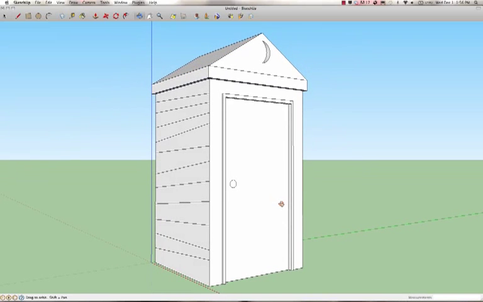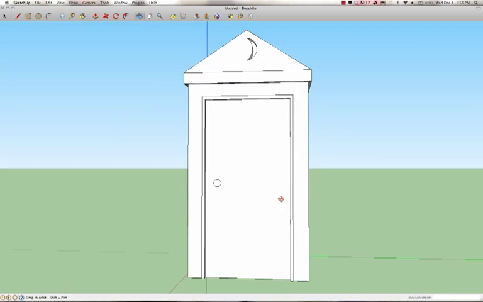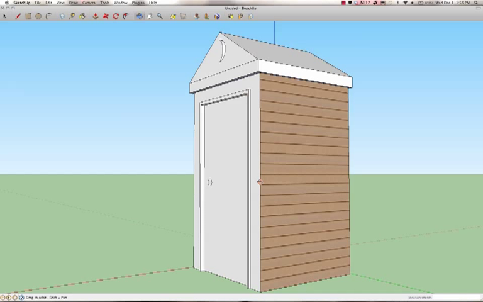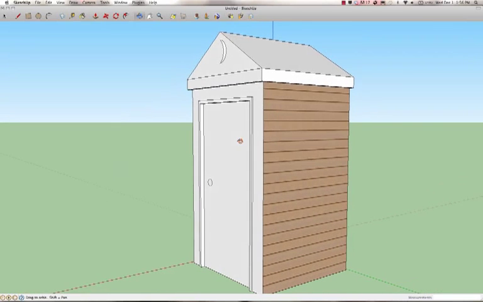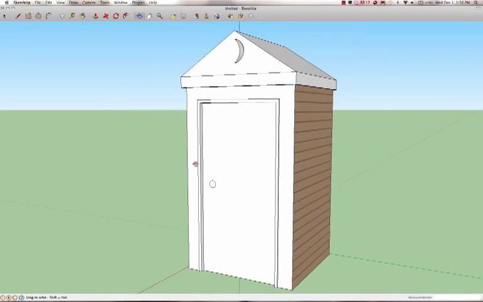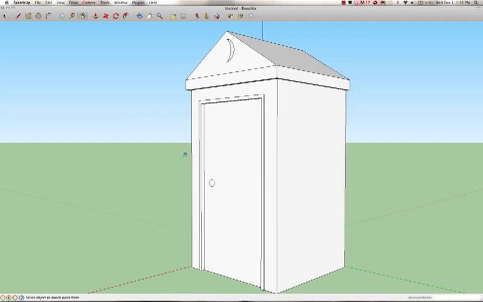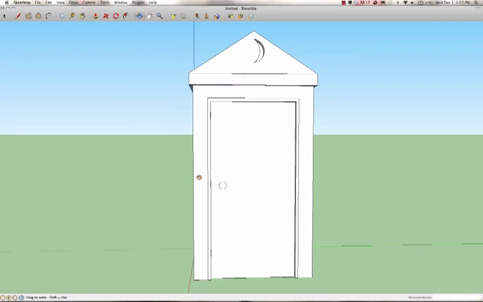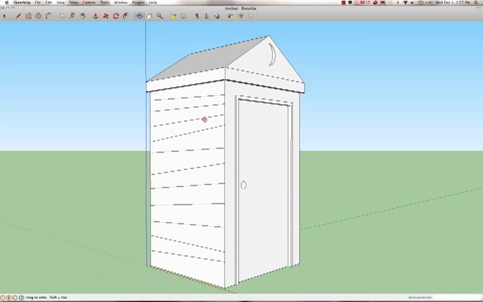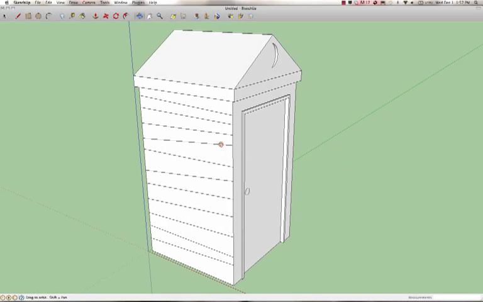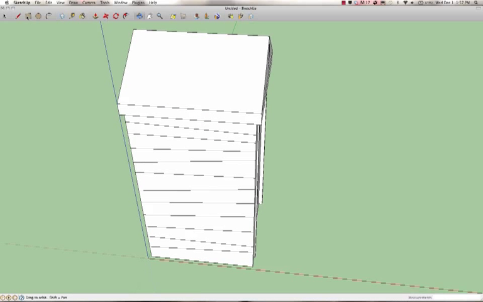The main thing is I understand this is an old outhouse, but once you do this, everything else looks unfinished, and then you're obligated to go around and paint all the rest of your surfaces and so on. What I would say is don't put any surface treatments on, and if you really need something to be there, just in a few minutes suggest that material. Of course, we could do that for the roof, and I'll demonstrate.